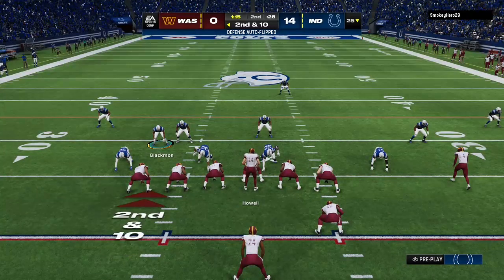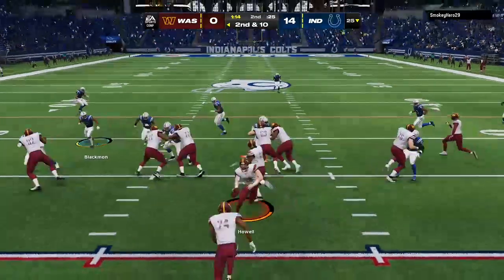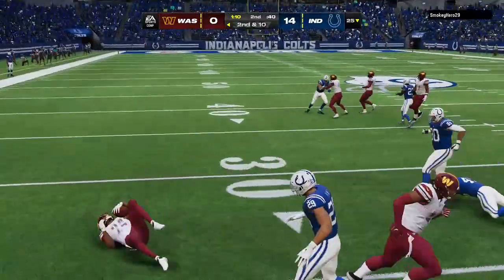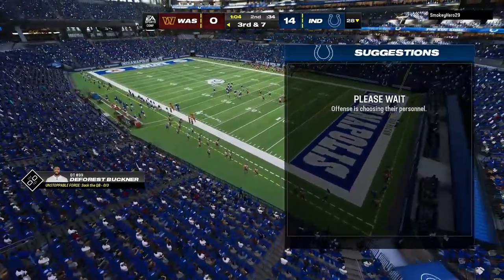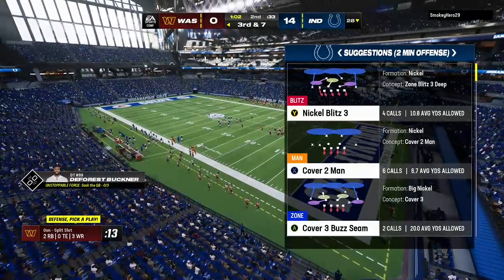So the incompletion, and now it's 2nd and 10, again from the 25-yard line. A give up the middle to Gibson. And he'll be upended at the 28-yard line. Just a 3-yard gain there. Well, that's a good start to this drive on the defensive side of the ball. Force the incompletion on 1st down. Then you're able to shut down the running play on 2nd.